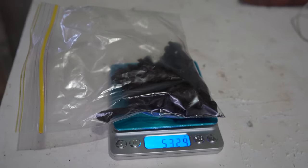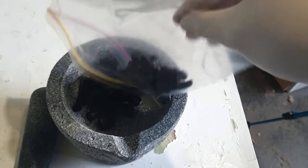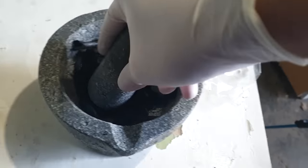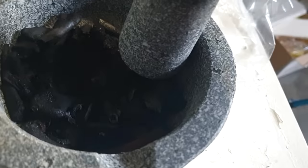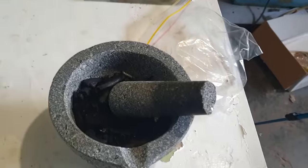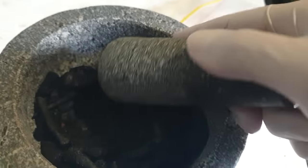50 grams. Oh, man. I guess time to grind. That is frighteningly easy. That should not be enjoyable. Oh, honestly, it's a sin to enjoy this.